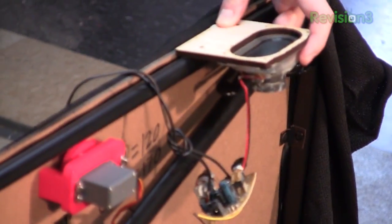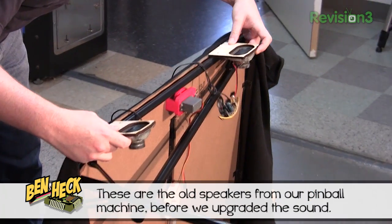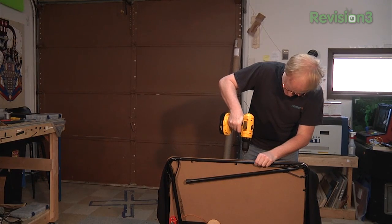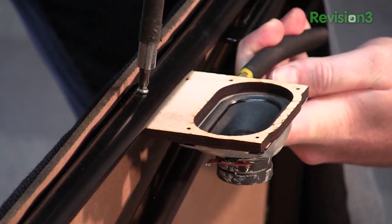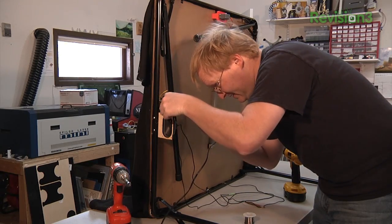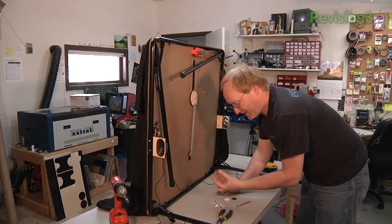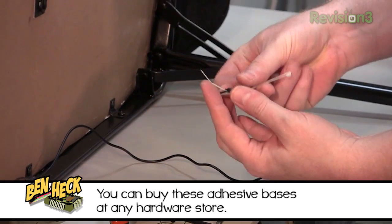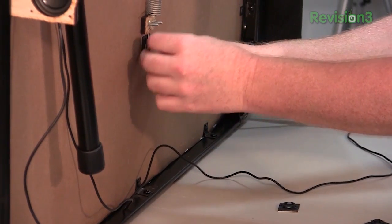If I put these speakers on the outside of the piping, that should keep the legs from hitting them — because if I put it here, the leg will hit it. I'd really like this table to be able to still fold when all is said and done. I like to use these adhesive-backed mounting bases: you put a zip tie through them and then you can hold wires. I'd always suggest keeping these around, especially for larger projects where you need to run wires.